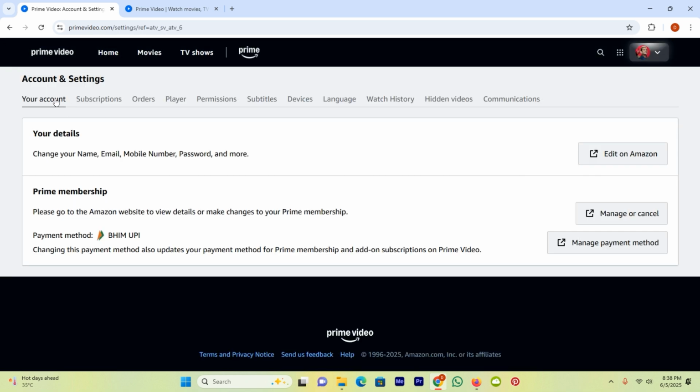Once you click on it, you will see multiple things on the top: your account plus subscription. In the account section, you can manage your membership and payment method. Like, we want to cancel the subscription, so that's why I need to click on this option, Manage Account. Once I click on it.